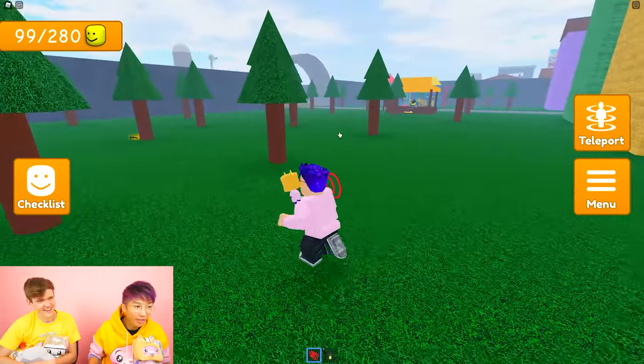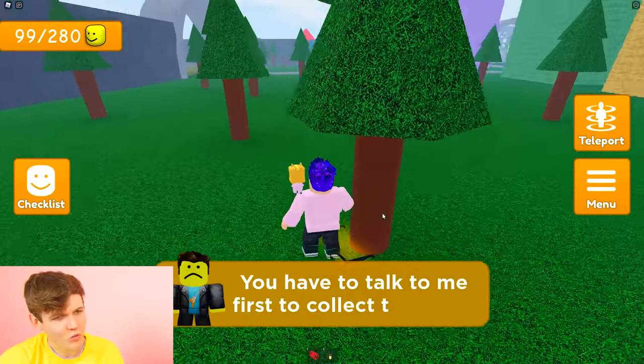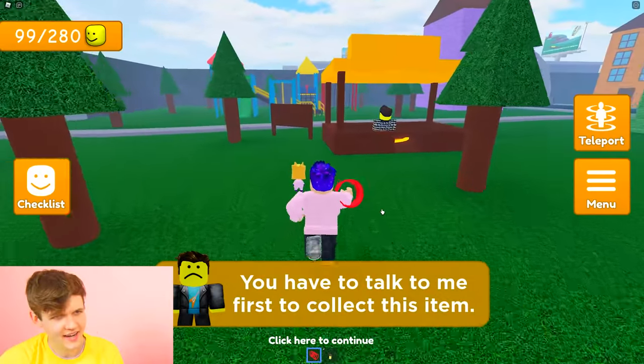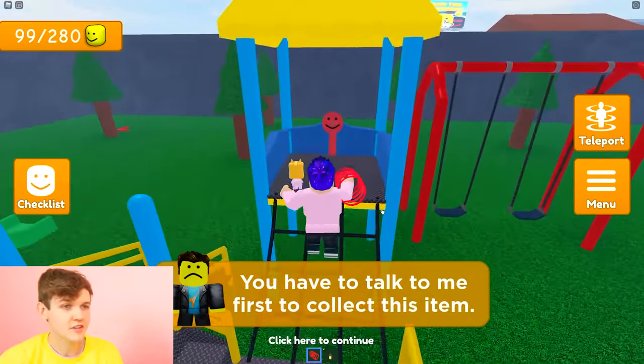Cool. There's a bunch of stuff over here. Whoa, there's so much stuff over here. What is this, some glasses? Oh, whoa. You have to talk to me first to collect this item. That's part of a quest. Yeah. I'm not doing any quests. Let's go play on the swing set. There's one right here. There's another button there.